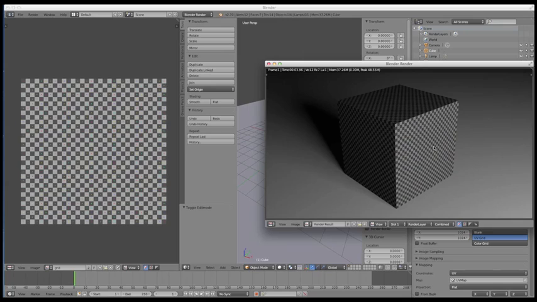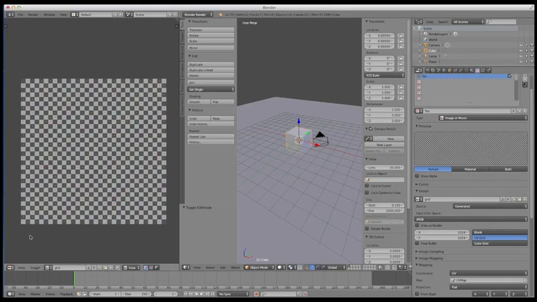So with it unwrapped, you can kind of see what's going on. It looks okay on the cube, and they're all stacked up, but you're going to realize when we get in here and do custom textures that if you had all the faces stacked up like this, you're going to paint one thing and it's going to be the same on every single face here, because you've got all the textures on top of each other with those faces.